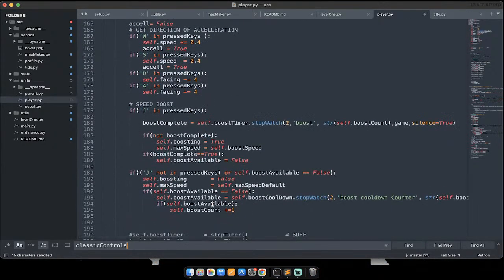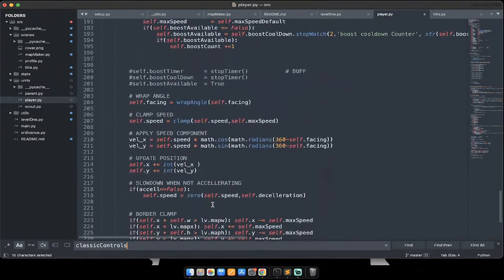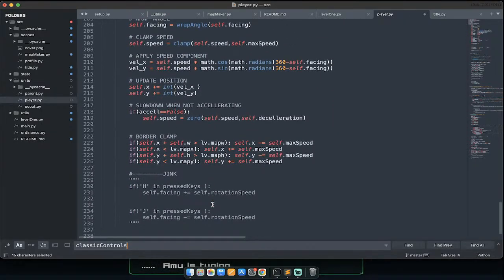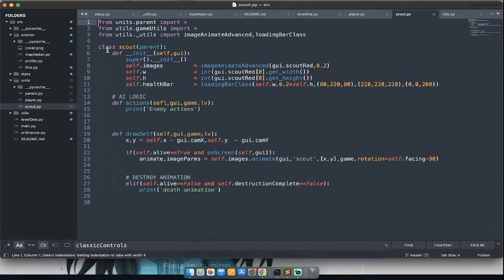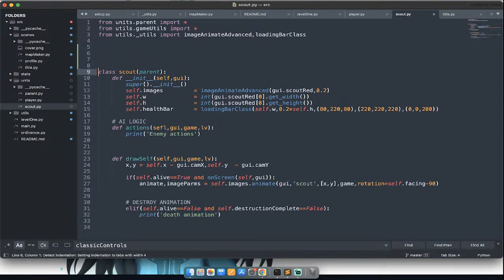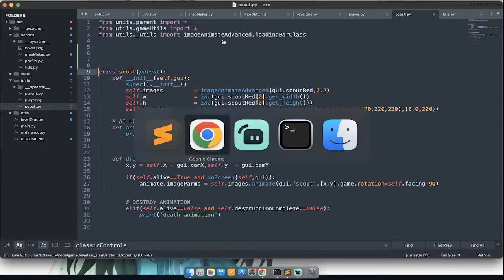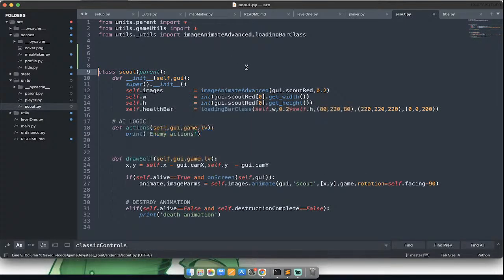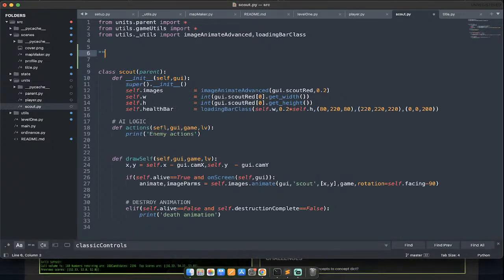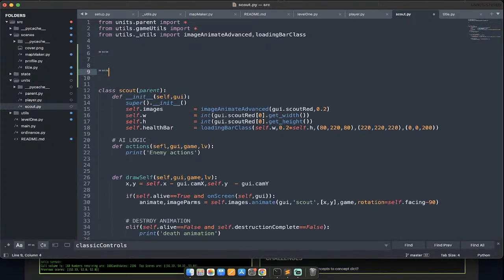So this is all controlled by me, right? Eventually I'll be adding things like Jenkin and others. But for the enemy, at the moment, the enemy is just called Scout, because it's the simplest enemy. I've got a bunch of them that I want to add in. I need to give this guy thinking logic. So this is what I'm going to start adding in here, and start thinking about what this logic is going to look like.